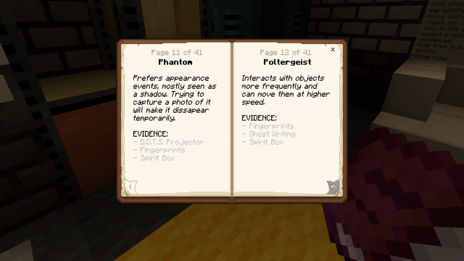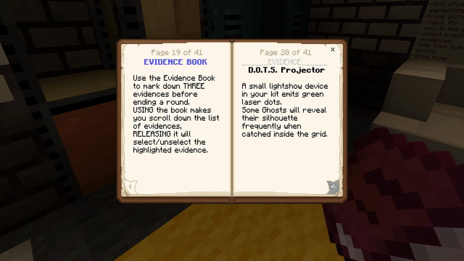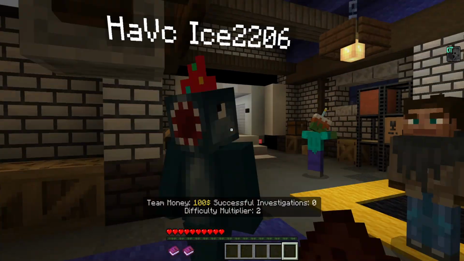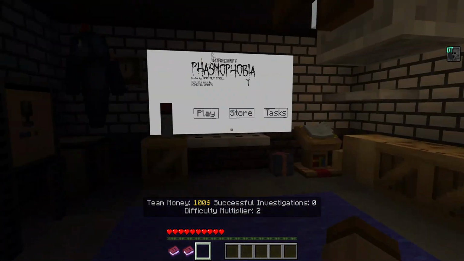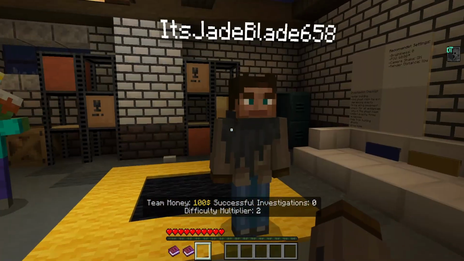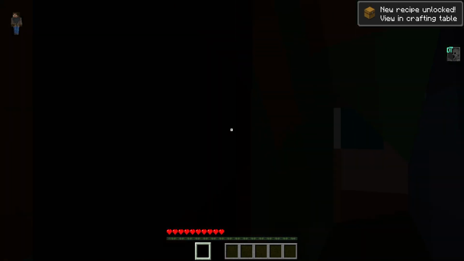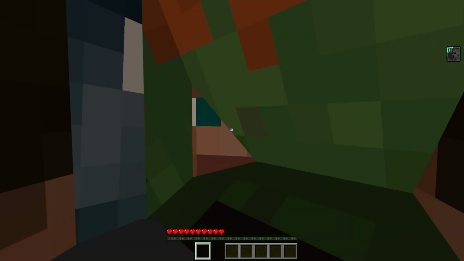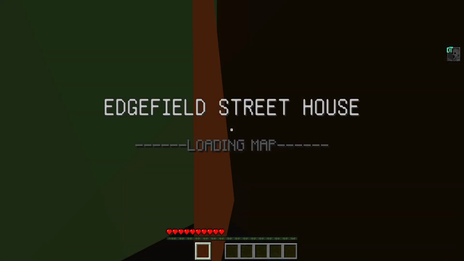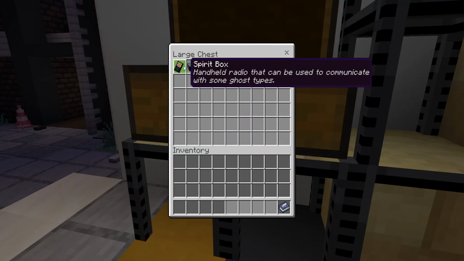Soda! Do you guys have books too? No. Get a book! It's just like the regular stuff. Okay, I've never actually played the real actual game. That will be fine. Oh, Maguire, we're starting! I don't know what map I chose. Eggfield Street House, okay? Whoa. Evidence book. Here we are.